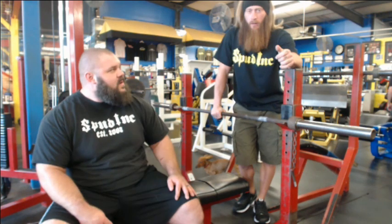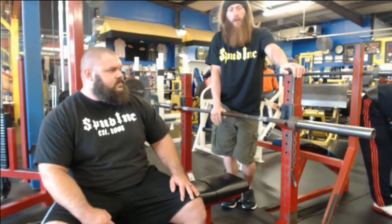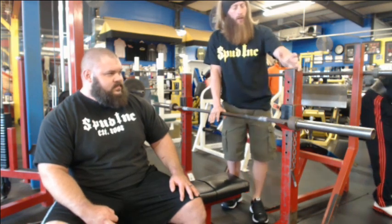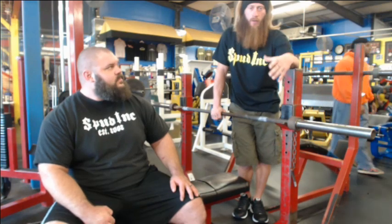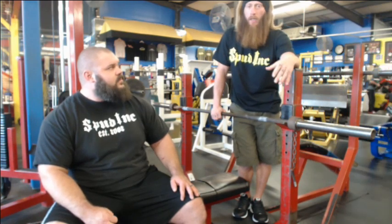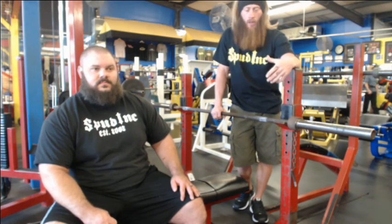Anything else to add? No. Hand position. Just feel free to mess around with them a little bit. I know for me, it took me a good maybe 2 years to find that exact money spot. I felt 100% comfortable, felt like everything was working just right. And it was just a trial and error situation.